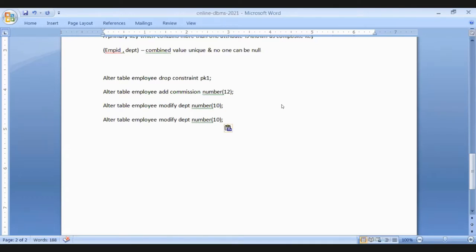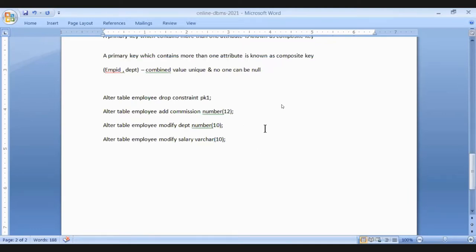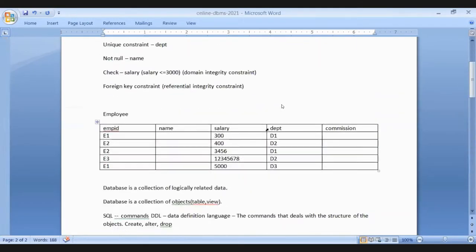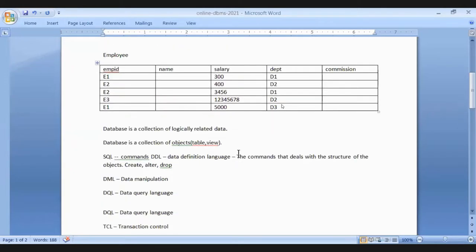Modify salary to varchar. Can I do it? Yes or no? Yes, we can do it because these are also characters. You can treat them as characters. So if it is already number, I can change to varchar, no problem. But if it is varchar, I cannot change it to number until I delete the records, and then I can change the data type.